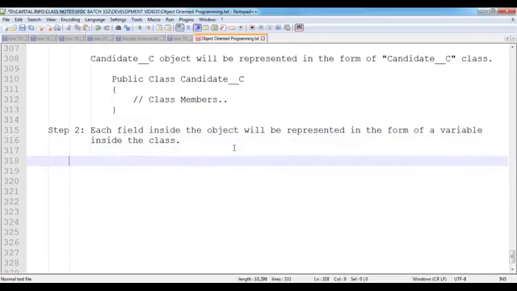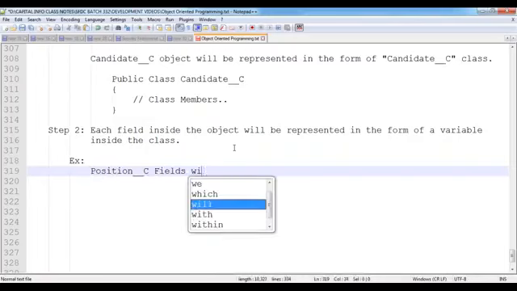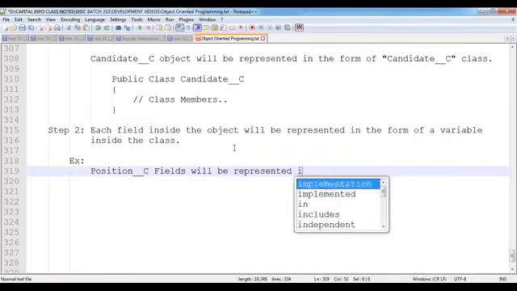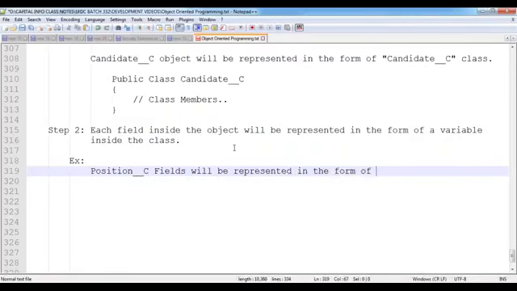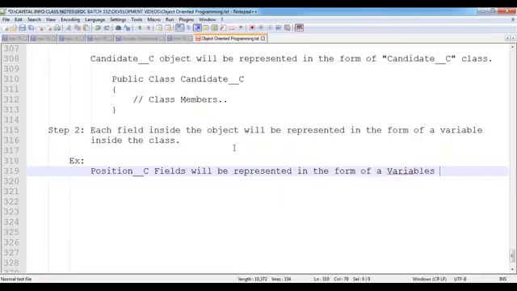Now, for example, position object fields will be represented in the form of variables as below.